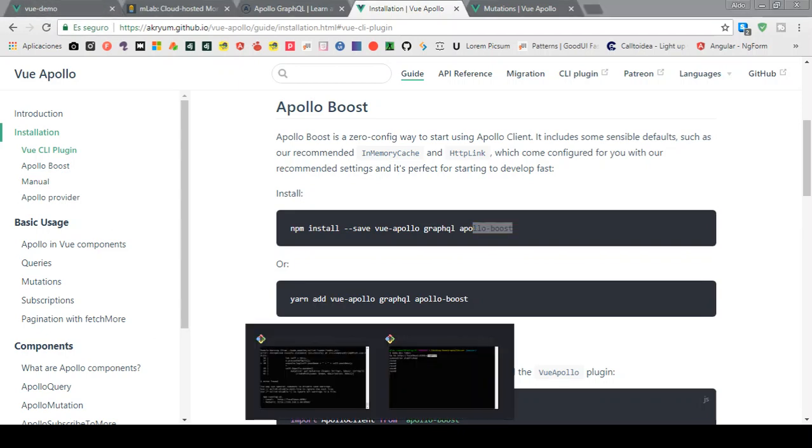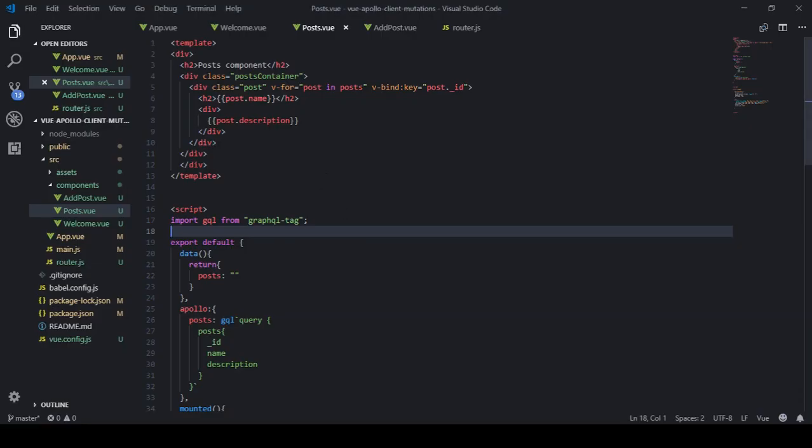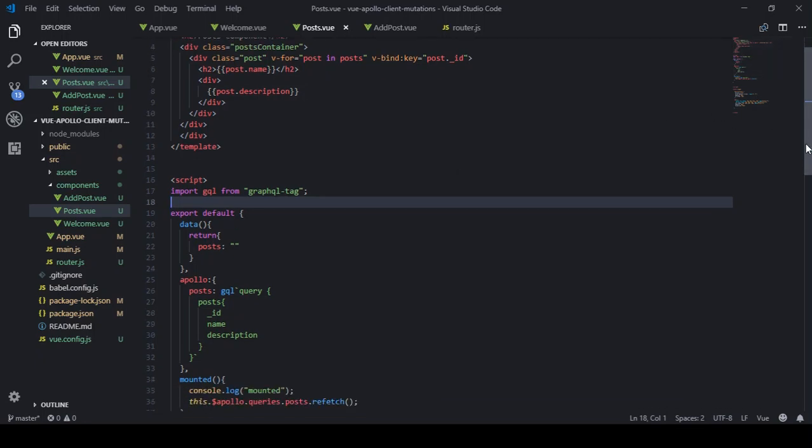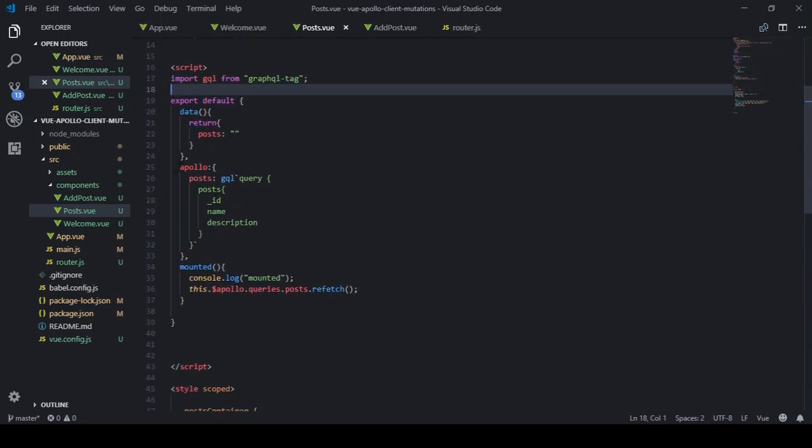Okay, what I was doing. So we imported gql from graphql-tag. We call this apollo property. Okay, we give it a name that usually is going to be the same name as the query you have implemented on your GraphQL.